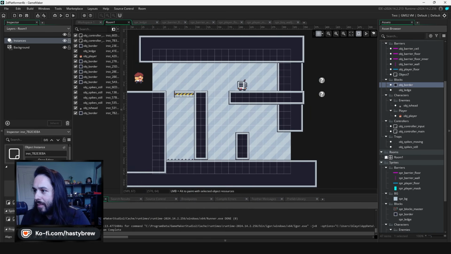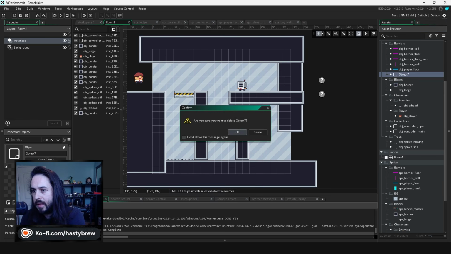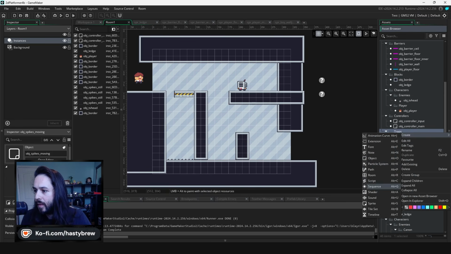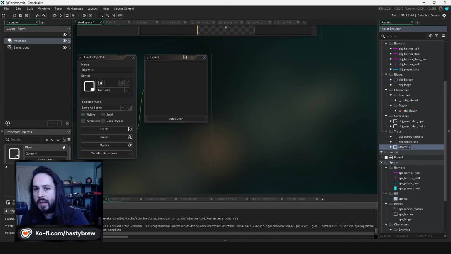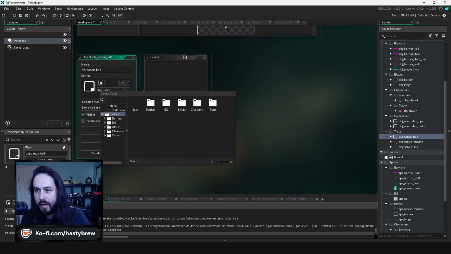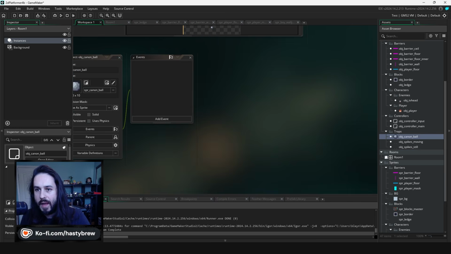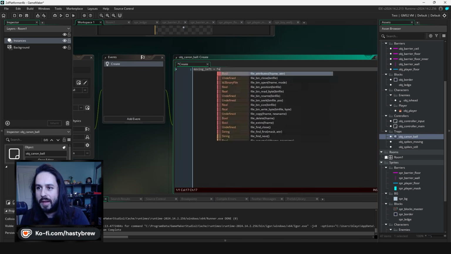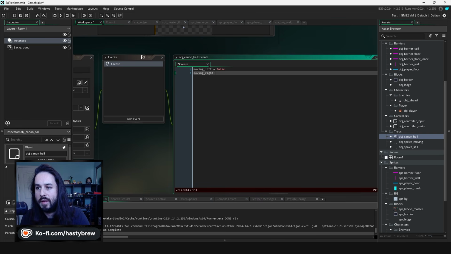We're gonna do that farmer in the dell thing. So we're gonna start. Let's delete this out. We don't have that, right. We're gonna make a new trap. Create object. Object enemy cannonball. I guess it could just be object cannonball. The sprite will be in traps. This sprite cannonball.